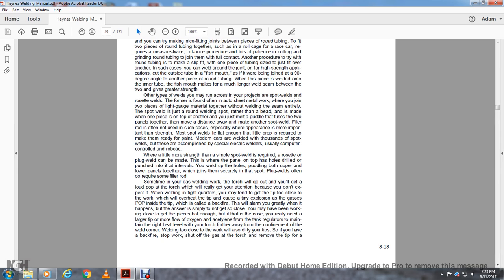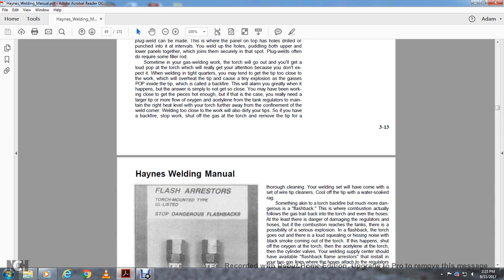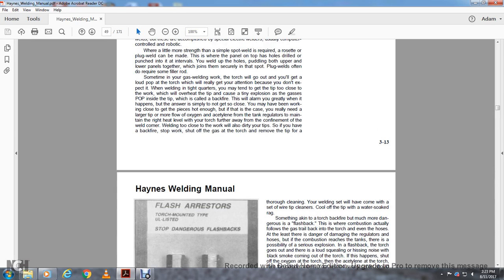So if you have a backfire, stop work and shut off the gas at the torch. Remove the tip and clean it. Your welding set should come with a set of wire tip cleaners. Cool the tip with a water-soaked rag.